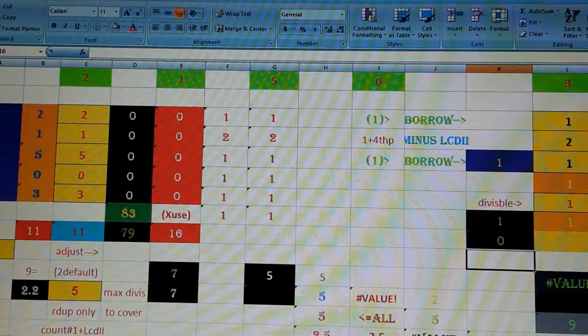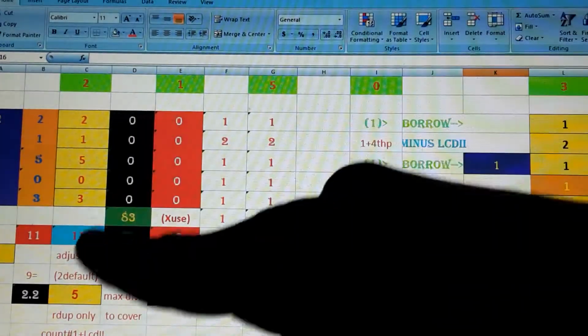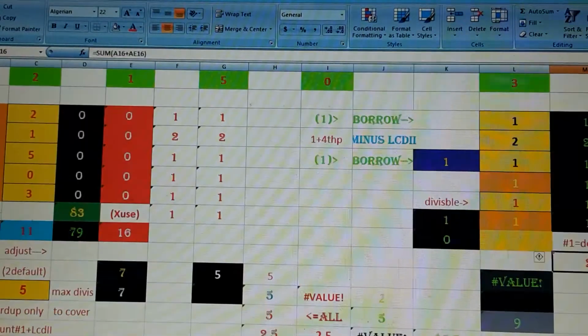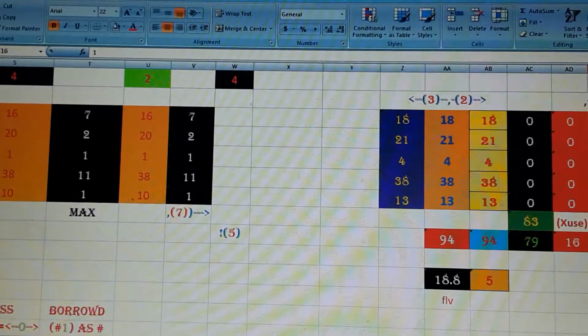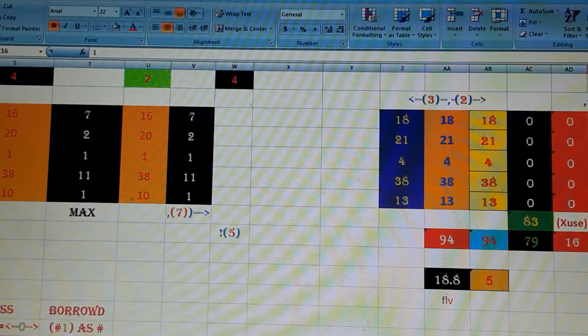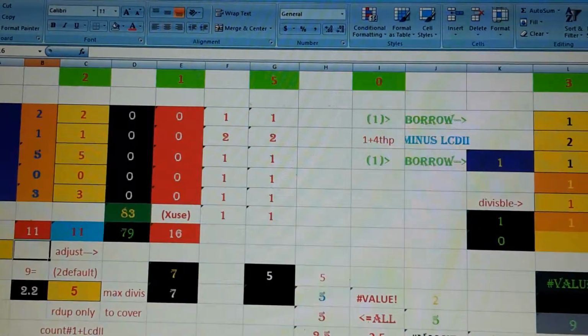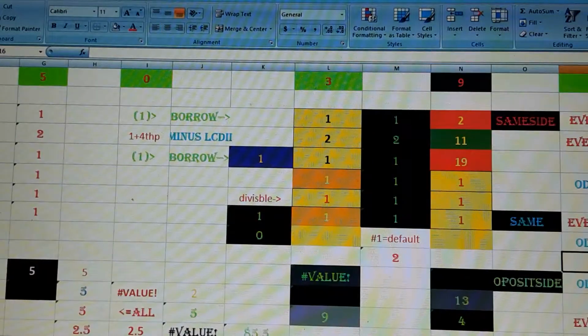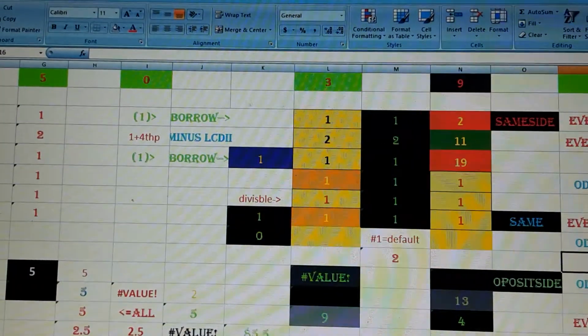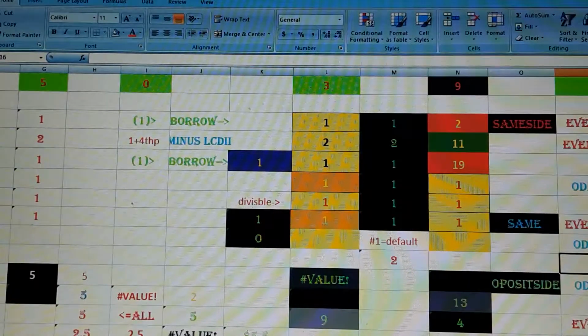Okay, here we go. Let's get down to the nitty gritty. Right there, we said it was a 1, and on the left-hand side, it was a 1. If you've been following me on my last video, you could catch up and we're just picking up from where we were. Okay, so we got an LCD code, which is a 1 on the right and a 1 on the left. Now, let's go back up here real quick, and I'll show you what I'm talking about.